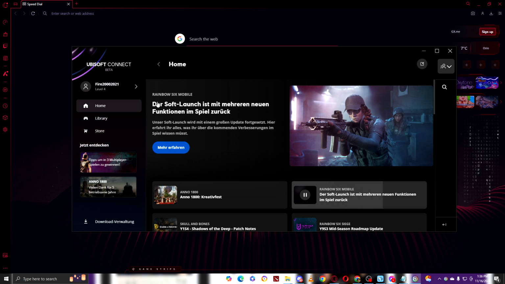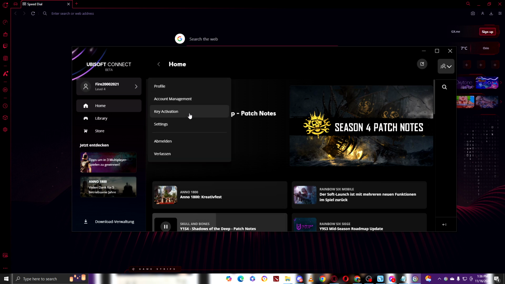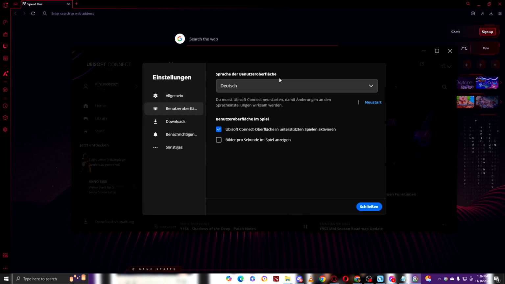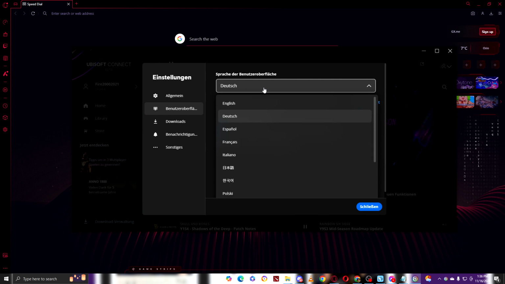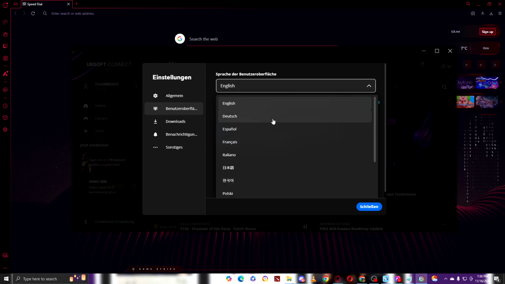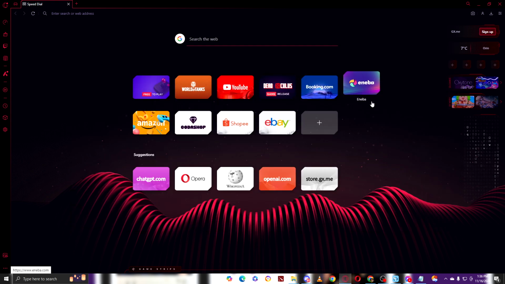Another tip for you guys, if you don't understand the language that you've clicked, just follow this. Just click on the arrow again, click on the settings. As you can see, you don't understand anything there, but click on the second one here, and then you will see this one, and click on it. Put it back to English or whatever language you are. So there you go, guys. Then click this one, the blue thing.